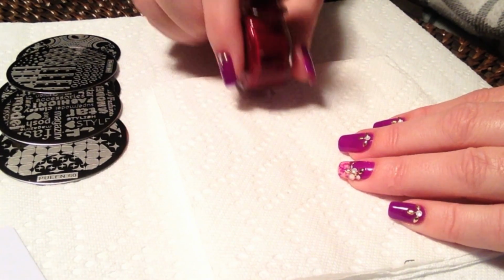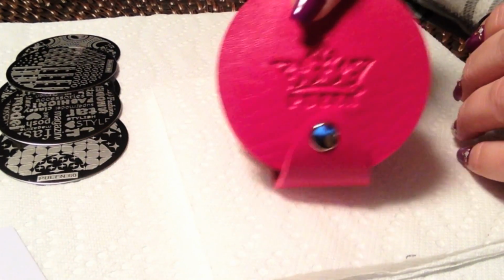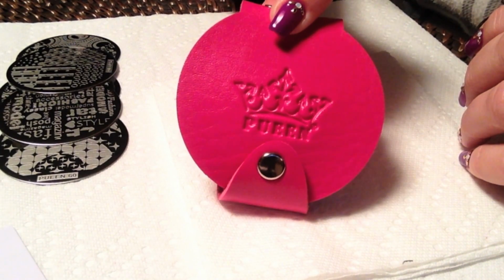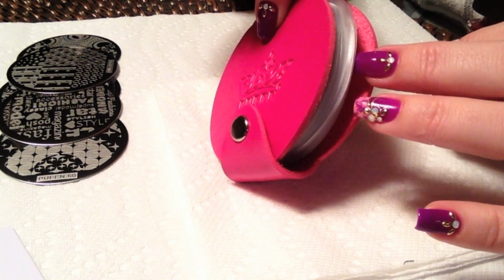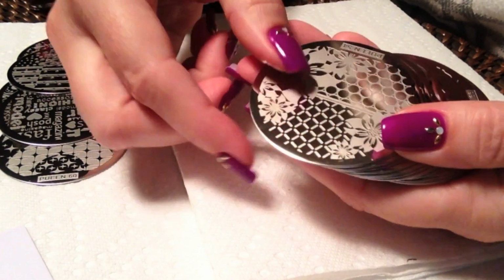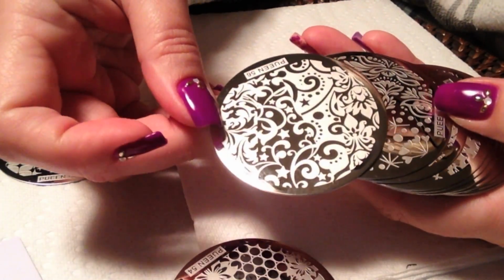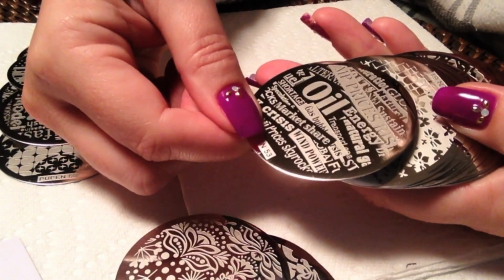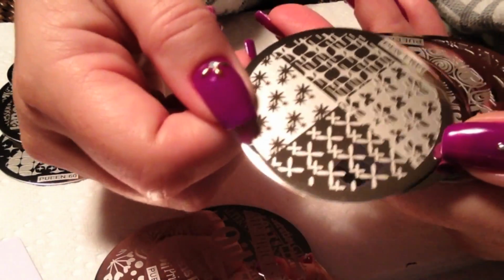Show you some test stamps of the new Pueen 24B set, their stamping buffet set. It comes in this little leather-like holder with plastic sleeves inside. They call it buffet because they have etched the entire plate with the images instead of just having square images or smaller single images. So you can pick and choose whatever portion of the plate you would like to use for greater creativity.